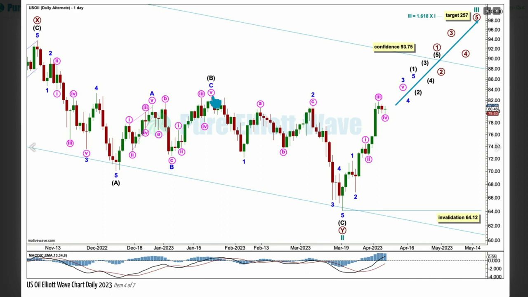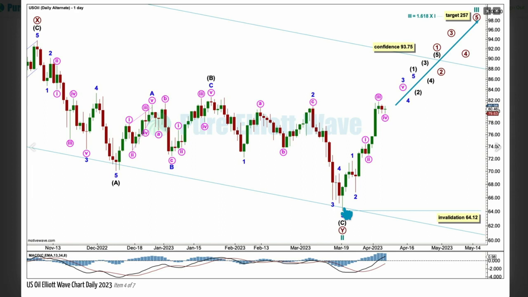So it's possible intermediate B was over here as a single zigzag, but now the problem is the structure of intermediate C. It works, but this wave count looks forced because minor 2 and minor 4 are grossly disproportionate. Now, commodities can do this. The fourth wave can be more brief and shallow than its counterpart second wave, but here the difference is so great. This movement really does look much better as a 3-wave structure. Trying to see it as a 5 looks a bit forced, even for a commodity. This is a valid wave count though, and it's not as problematic as seeing intermediate B over here.